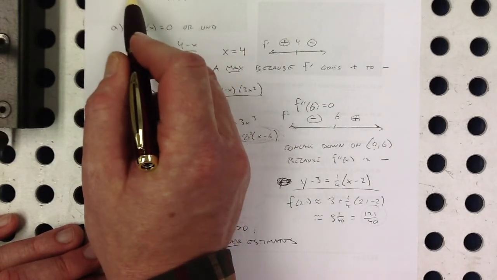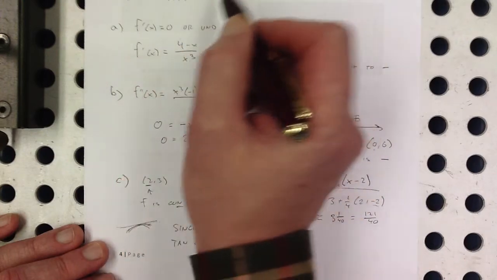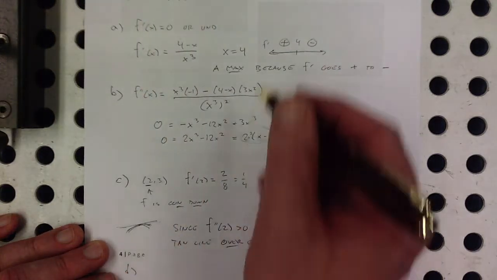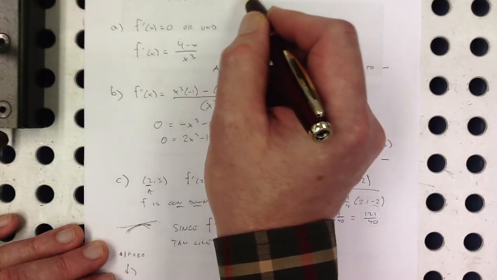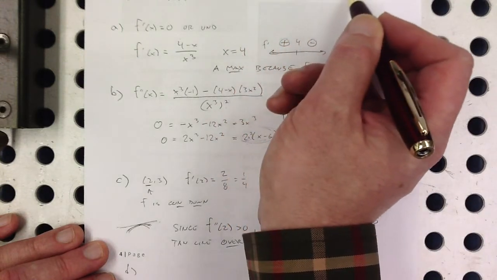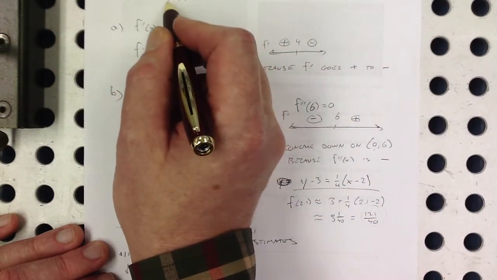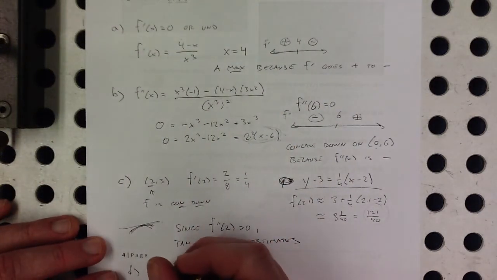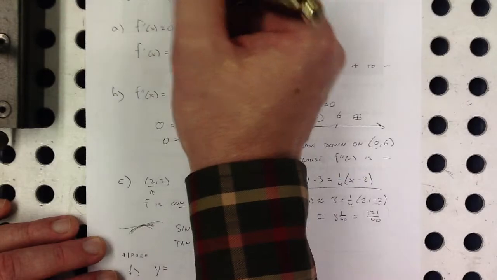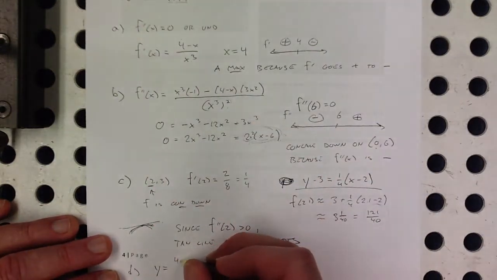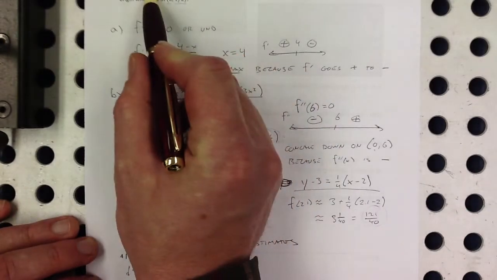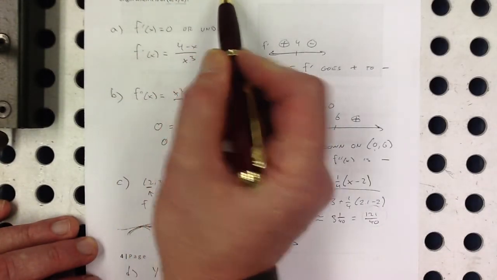Dang it. A point moves along the curve y equals f prime of x. So it moves along the curve y equals this. If dx dt equals 2, how fast is the point moving away from the origin when it's at the point 2 comma 1/2? Okay, so I've got it. Now I'm interpreting this 4 minus x over x cubed as a curve. I've got a point moving along the curve, y equals f prime of x.